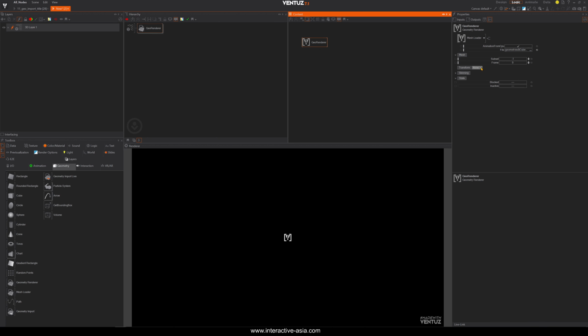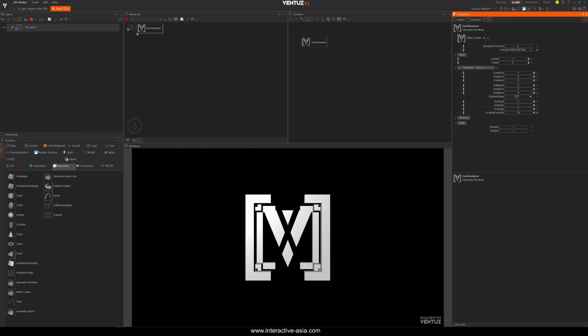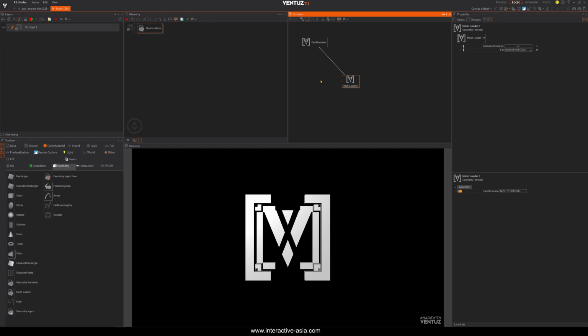This is pretty similar to what I showed you in the axis node. So also here we can add an axis, a transform. If we put an axis here, then we can do basically the same as if we put an axis in front. So this is totally up to you. If you want to have those nodes exposed, then you simply press this little button. And as you can see, this is now exactly the same setup as I did just before when I dragged and dropped the geometry renderer and took the geometry from here. So this is totally up to you how you want to do that.